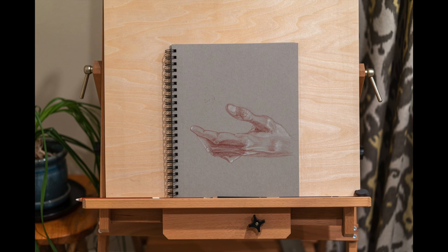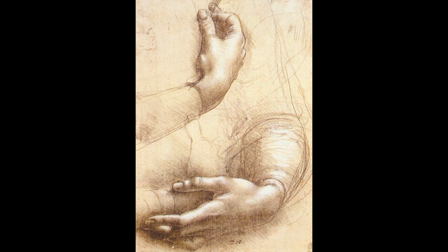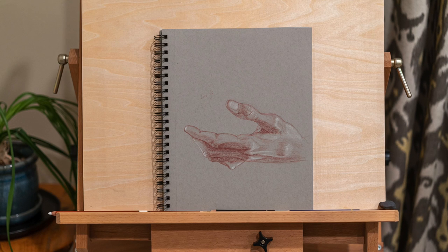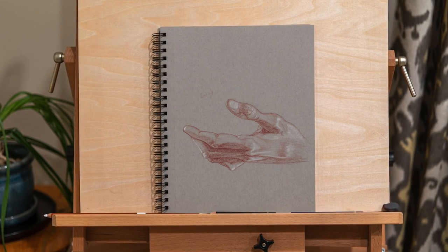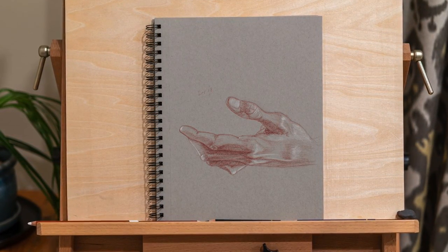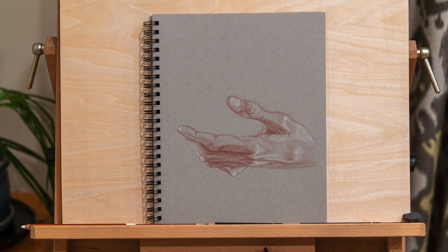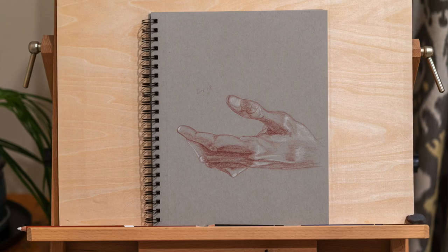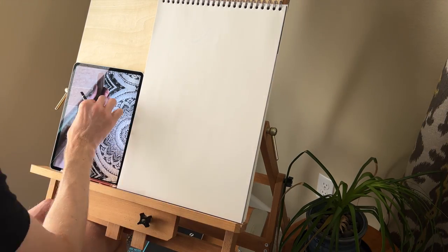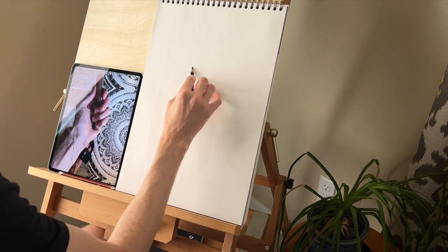On day eighteen, just to be cruel to myself, I decided to compare my hands with Leonardo's. I found his most famous hand drawing, posed my own hand in a similar way, and drew from that photo reference. In isolation I think it's one of the best in the series, but obviously when you compare your drawings with Leonardo's you're not going to come out looking very good. I also realized something significant: I'm running up against my drawing skills as a whole. It's no longer just about mastering the peculiarities of the hand — it's more about my ability to see contours moving around a form and to render light and shadow. To improve my hands, I feel like I've got to improve as an artist in general.